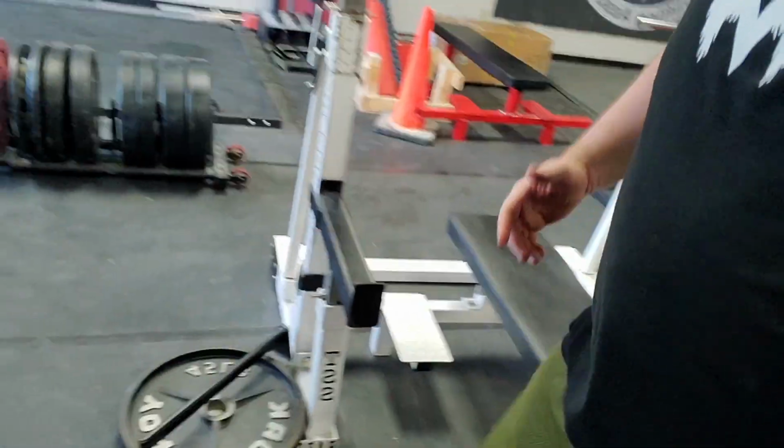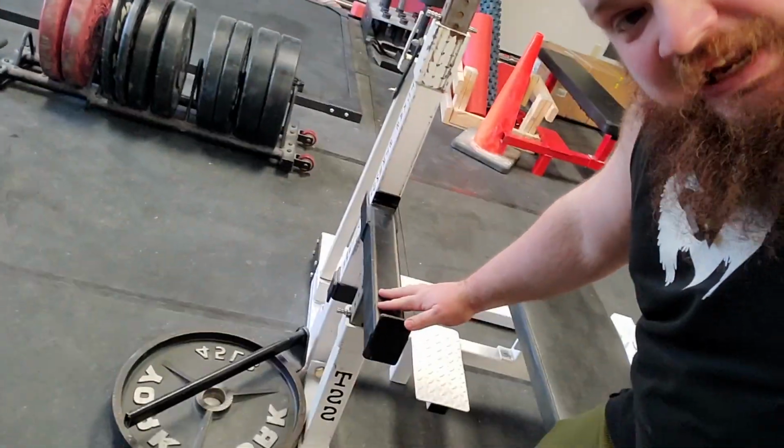Now, that's not all the equipment available for the bench press, but it is standard across the board for what you can have. Some combo racks, such as the one right here, have what are called face savers.